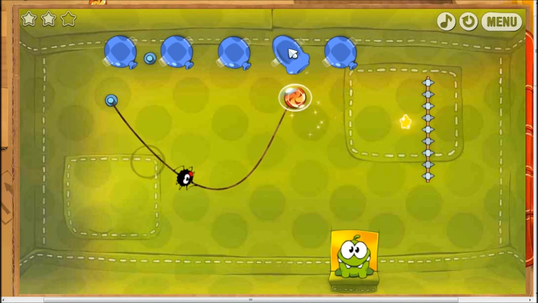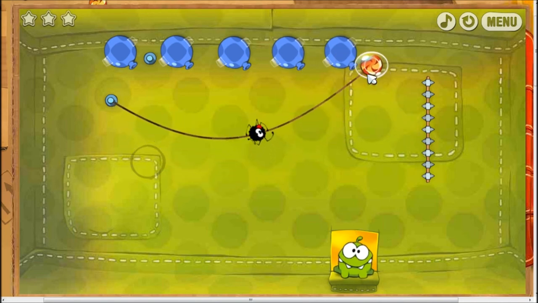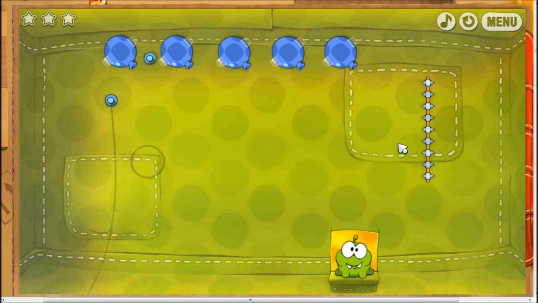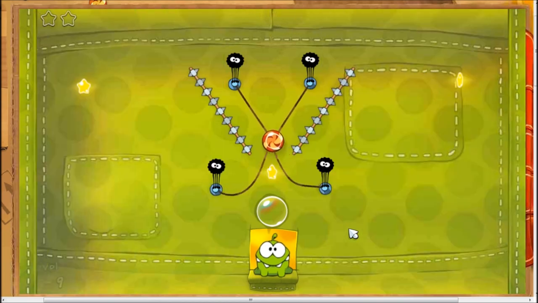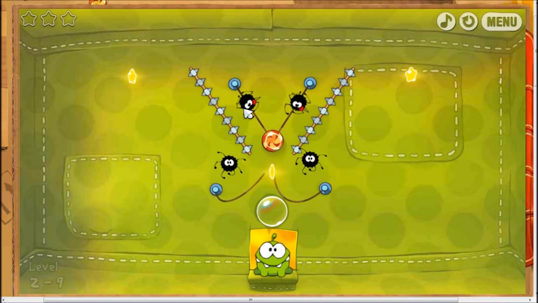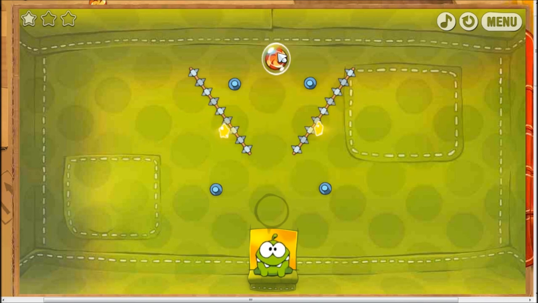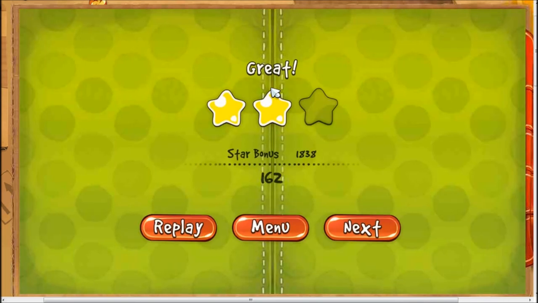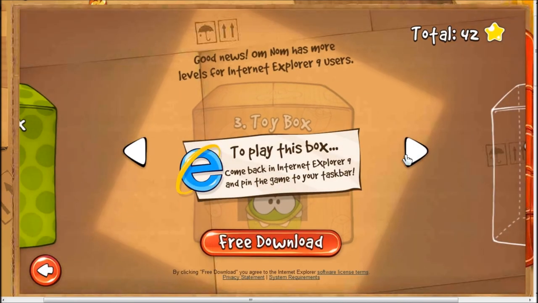Oh, this is not... There we go. Easy, easy. How many more worlds are there? Oh no. Wait. I missed one. Oh well, that's okay. That's good enough. I got two of them. And that was the end of that one. There we go.